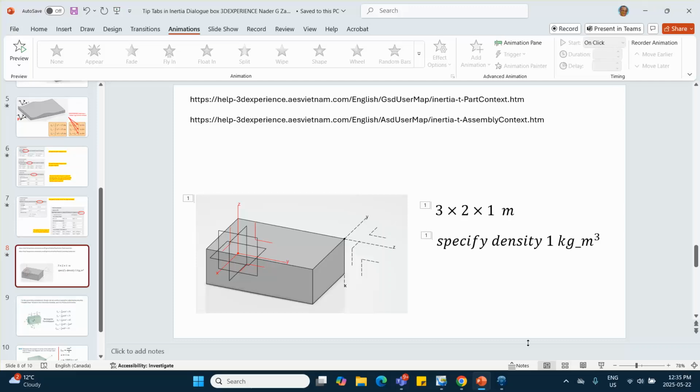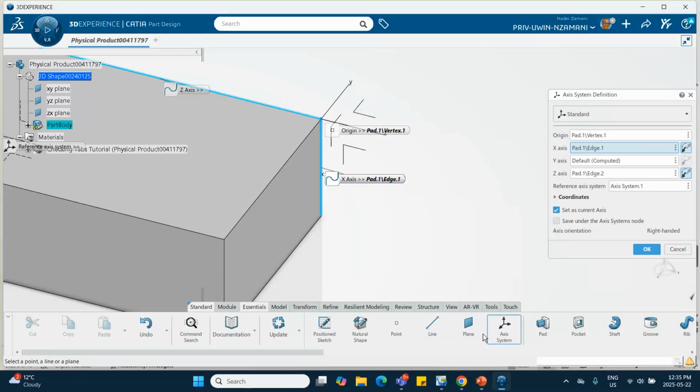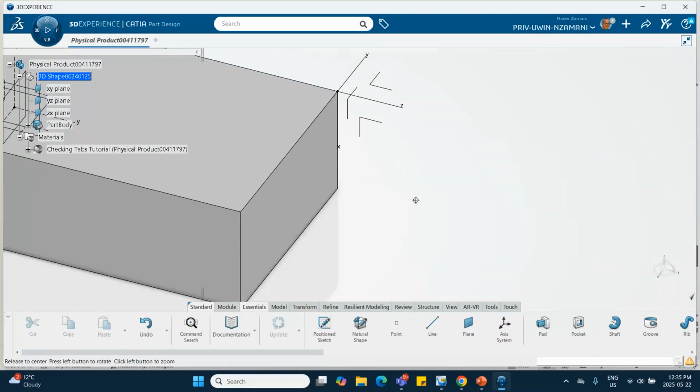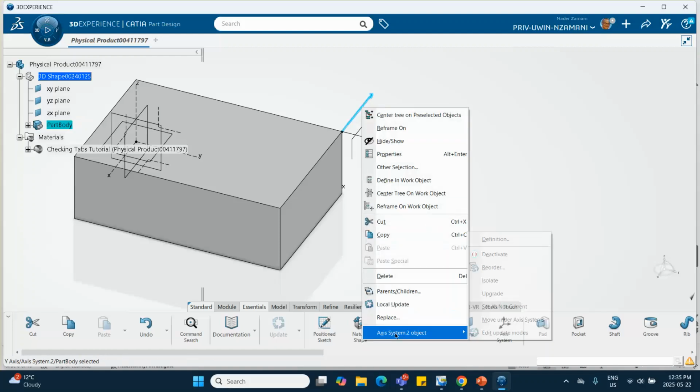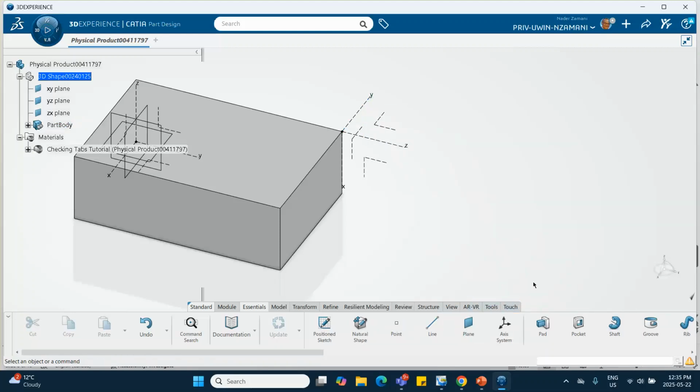Okay, so let's go back here. Say okay. All right. Now, by the way, when you create a coordinate system, axis system, it uses it as a current. If you don't want it, just uncheck it, make it not as current. It really doesn't matter for us. With that set not as current, that's fine. Now, we go to tools.